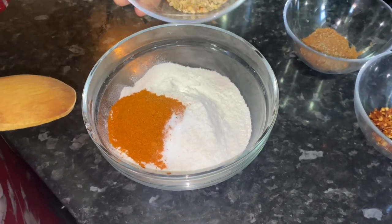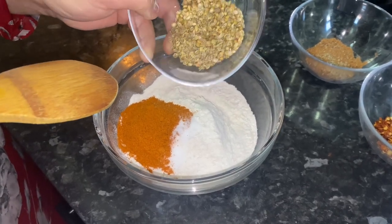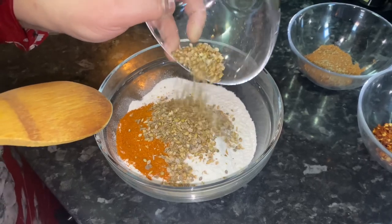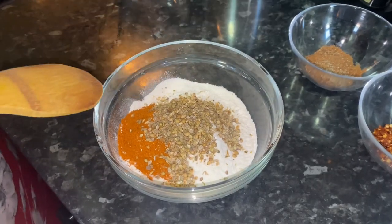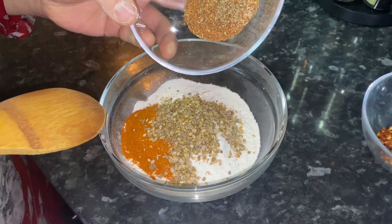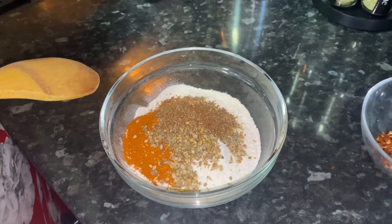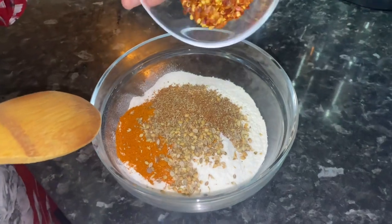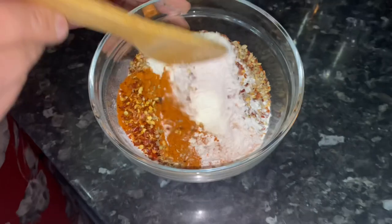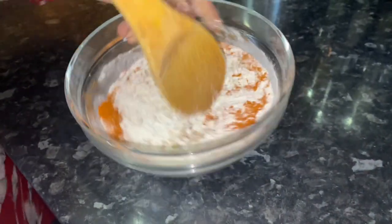This is whole coriander seeds. I've just ground them roughly so they look nice in the masala. So if you grind them, don't grind them too fine, just do them like this. This is ajwain seeds, 1 teaspoon, and 1 teaspoon of anardana powder. And the last ingredient is crushed chilies. So give it a good mix.